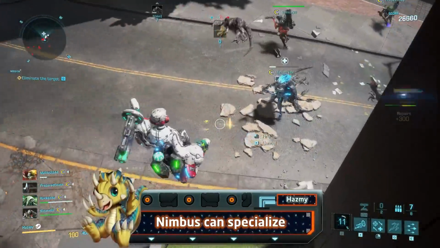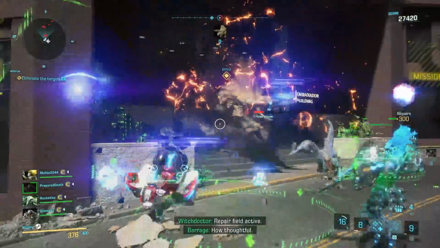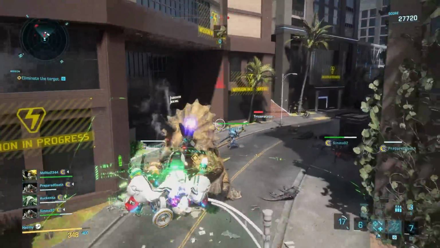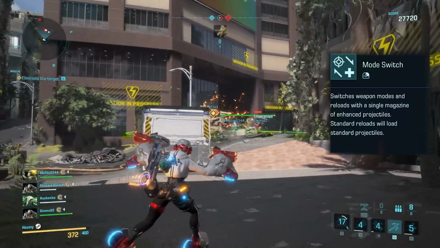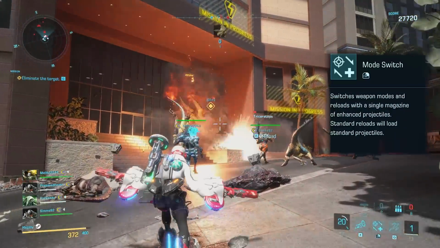allies, Nimbus can specifically choose which aspect they want to focus on, and they can also shift this focus during the game on a whim, thanks to the Mode Switch primary ability that switches their Mars and Apollo dual gun between Rend or Mend mode.